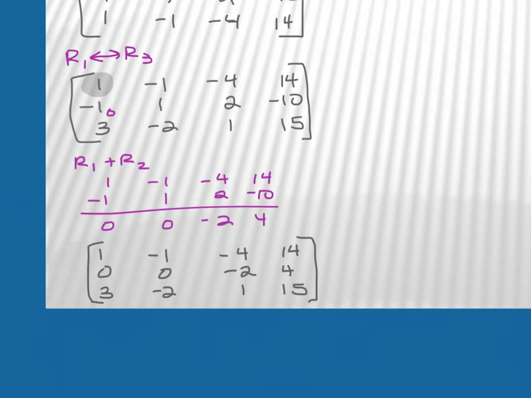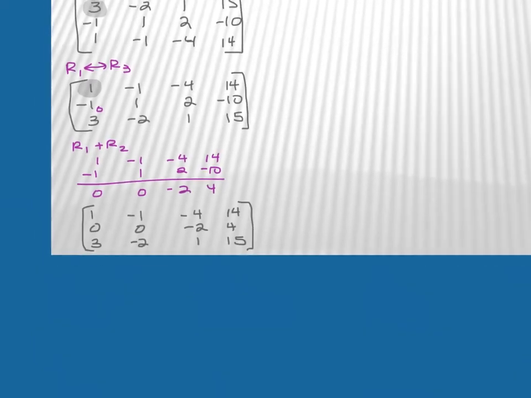So that time, by getting a 0 in the first column, we also got a 0 in the second column. What row would we want that to be in? The third row, right? We want the 2 zeros and a 1 to be in the third row. So I can actually rearrange row 2 and row 3.